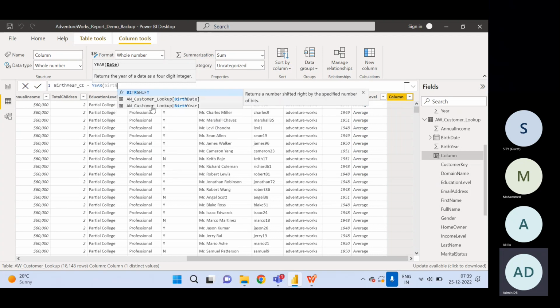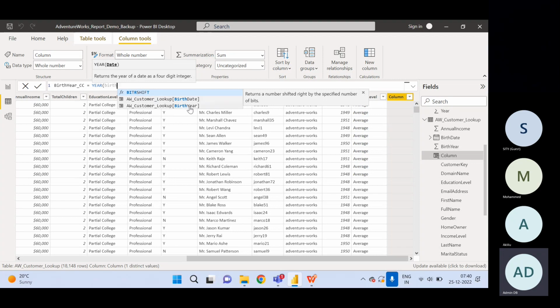I want to pull birth year from here. As soon as you type birth, it will automatically start showing all the columns starting with birth. If you see at the bottom, there are two columns, birth date and birth year. I will select birth date because I want to extract year from the birth date.